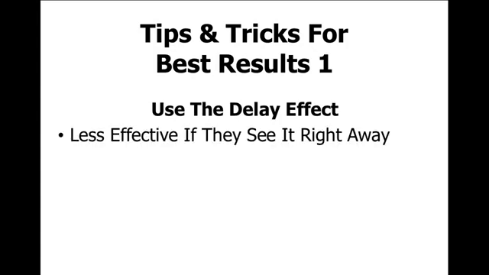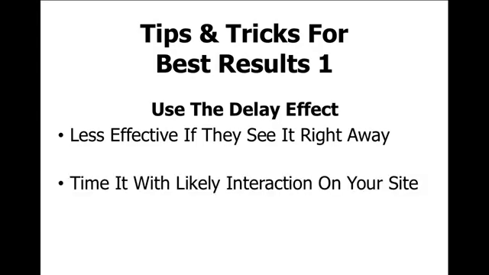So, some tips and tricks for getting the best results. I highly recommend that you use the delay effect, because we found it's less effective if you have it set to 0 and the bar shows right away. The reason is that some people have slow loading internet connections. Some people open up pages and do something else and wait while stuff loads. So we found it's always best to give them some time to get into your page and start absorbing your content before you actually hit them with this ad.